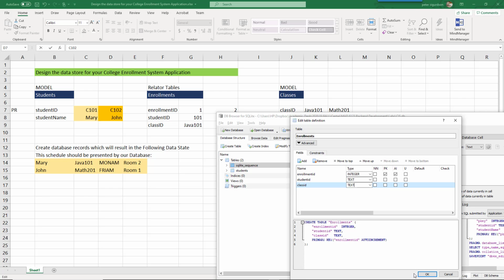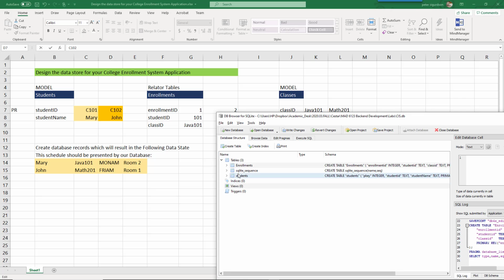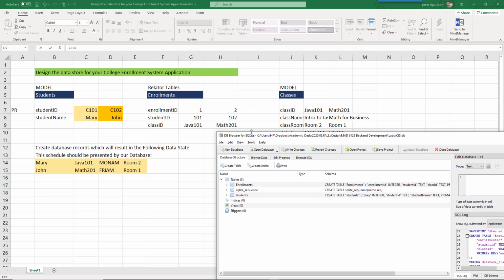And finally, we want one more table, which is our classes table. So let's go and do that.